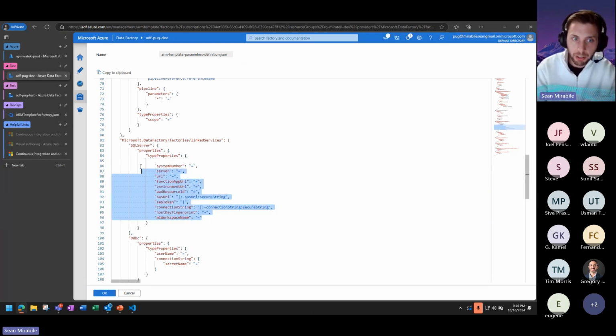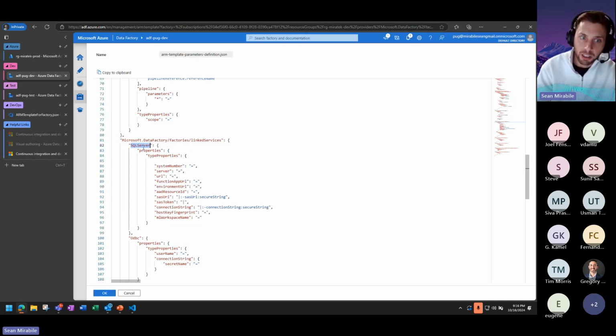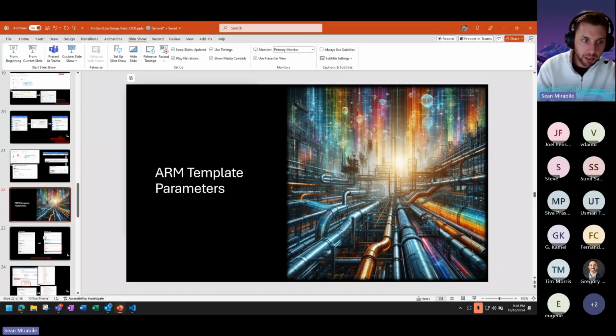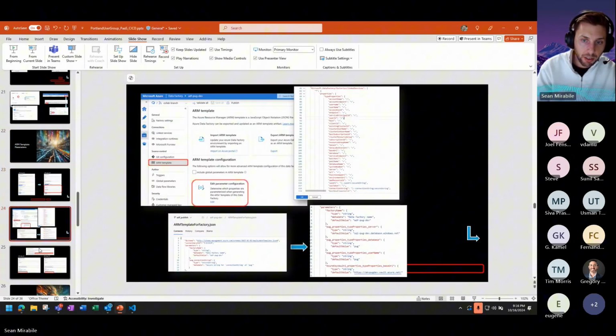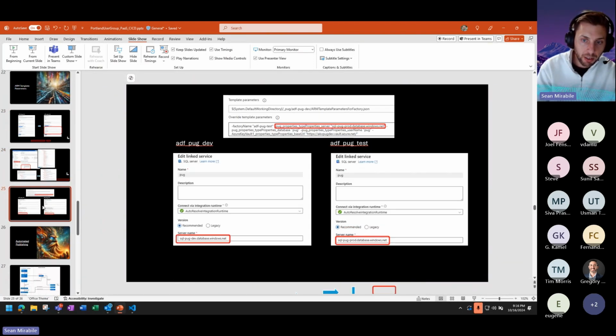So I highly recommend you be hyper specific in here with what you want to parameterize and what type of linked services, because it's going to apply to every linked service to SQL Server. So we're just going to go ahead and discard that. I think we're good. I already did that. Oh, okay, because I use a different connector. But that's kind of what I want to explain there.